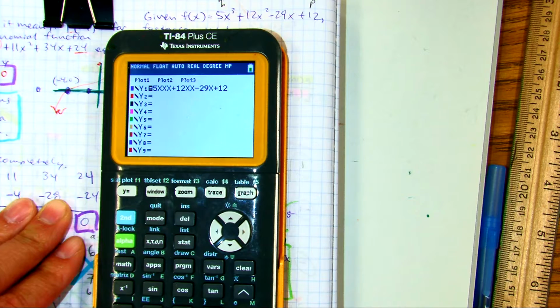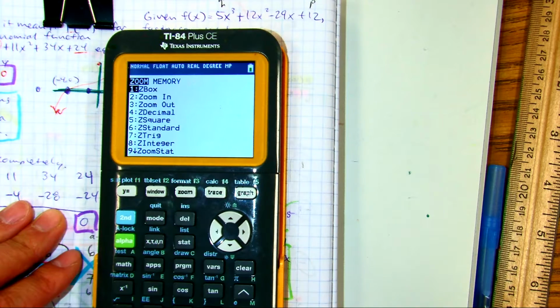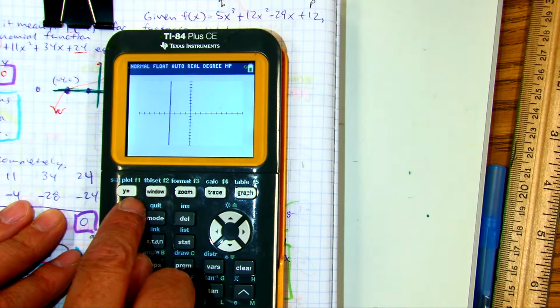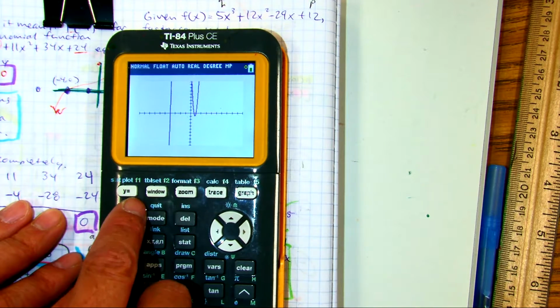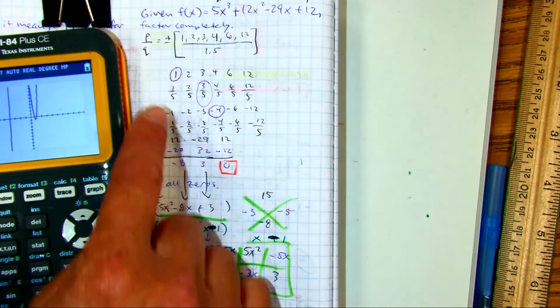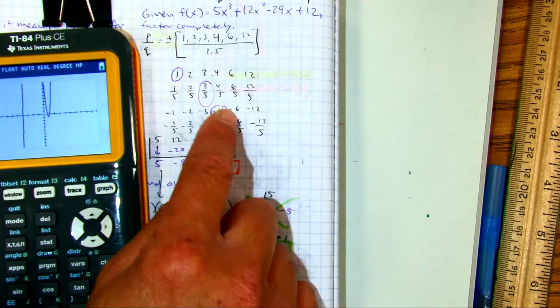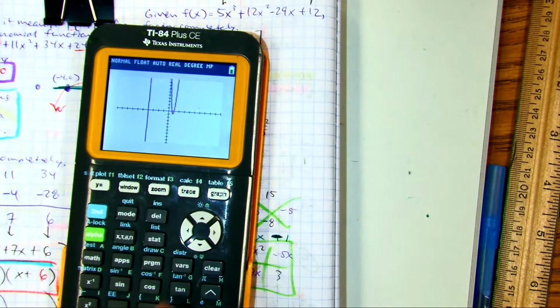You graph it and then second graph. You want to press second graph? Yeah, second graph. Oops. I pressed graph and I got all the visuals. Oh, the graph already told me 1, 3/5, and negative 4. I'm sorry, I pressed the wrong buttons. What did you say? Second graph.